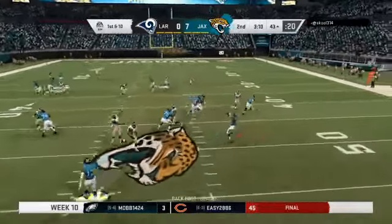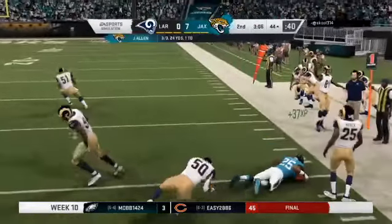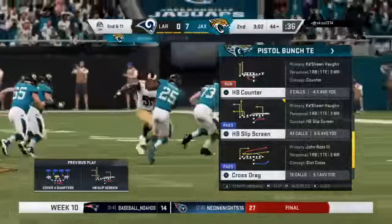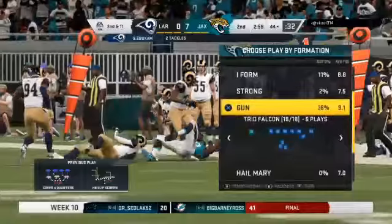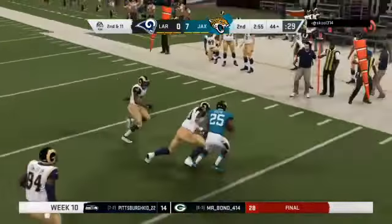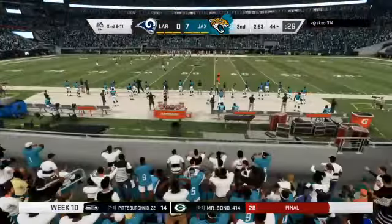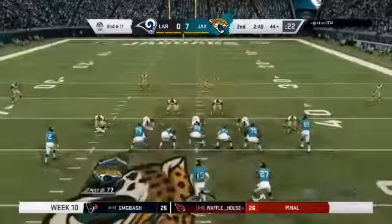Here's Allen on 1st and 10. He'll try and set up the screen. It's complete. And he got blown up. Losing yardage on the play back at the 44. It's a loss of a yard there, and now 2nd down. 2nd and 11 at the 44-yard line. That pass play wound up for negative yardage, so here's 2nd and 11.